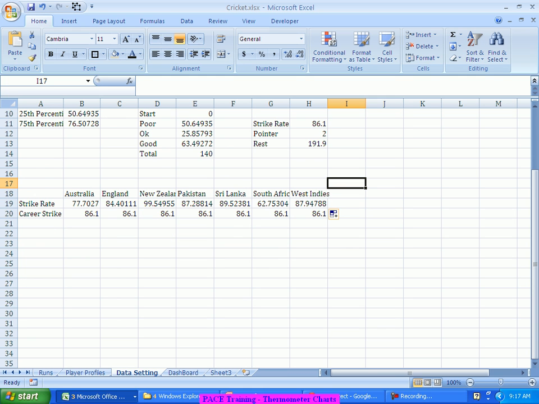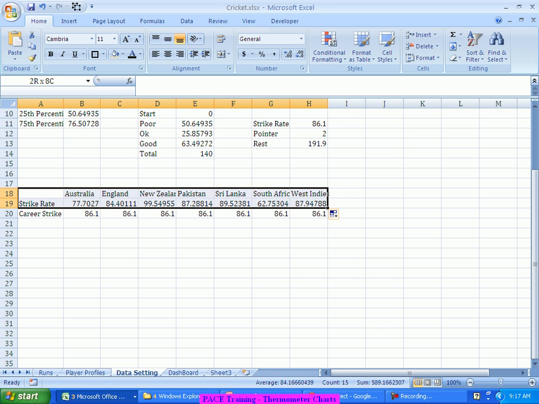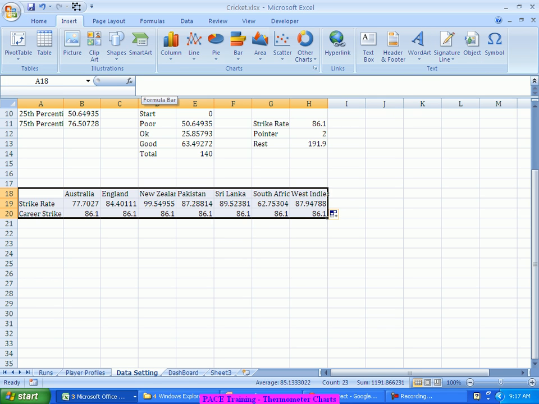So the easier way to plot a thermometer chart: a thermometer chart is more apt typically when you have to compare data like this, a comparison of actuals with a target. There is no direct thermometer chart in Excel, but we can build it as a combination of two column charts. So that is what we are trying to do. I would select this entire data for which I would like to plot the thermometer, and say insert column chart.